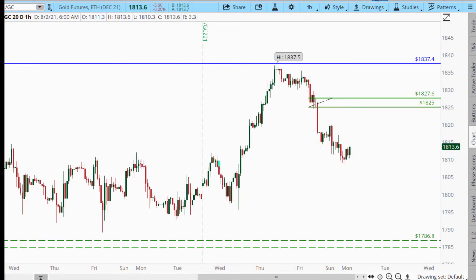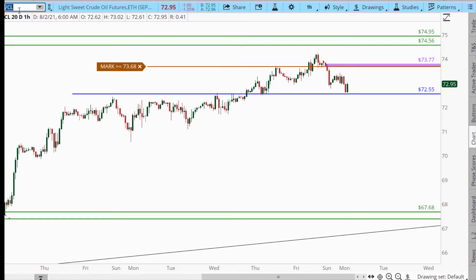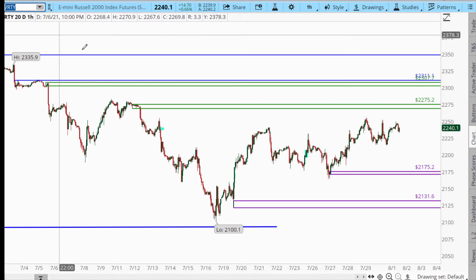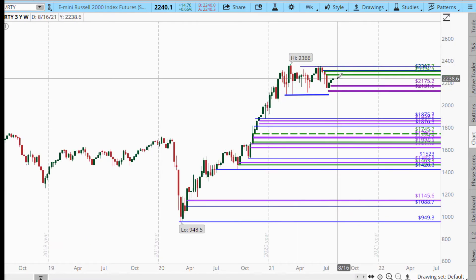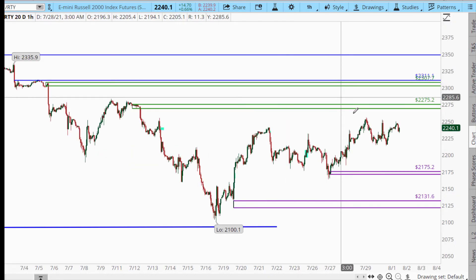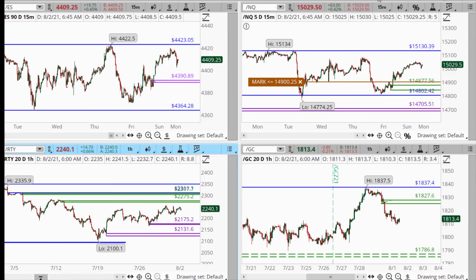So those would be my main levels for my big picture trades. Looking at the Russell today, I want to do a quick highlight. When I look at the Russell, it's the one that's got the four-hour sideways price action. Coming kind of back up on the weekly chart, it's the one that's the most sideways. We talked about it in our weekend review and weekend preview. Keep an eye on this candlestick to see — do we come below the low of that candlestick this week? And if we do, that's actually a pretty bearish sign. We may not get there, but just keep that area in mind as you look forward to this week.